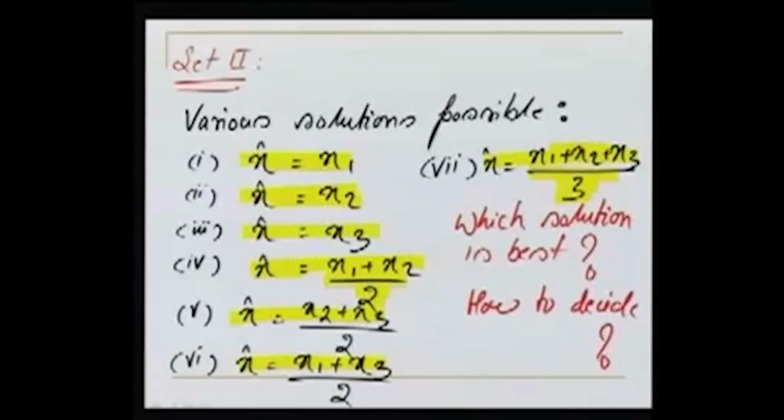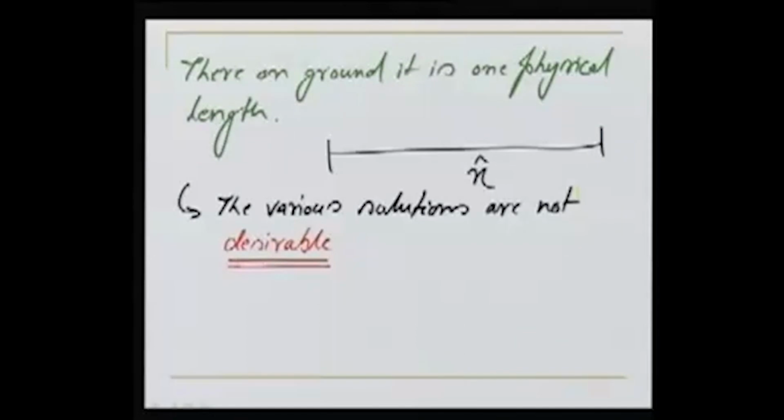So what we end up with? We end up with a situation where if we are not applying a proper technique, we end up with a problem that out of all these possible solutions, which one is the right solution? Which one should we take? We should have a way to say that. Now, to answer this question, we will go for the technique of the least square. Because there on the ground is one physical line. It has a length between 2 points. It can't have multiple lengths or multiple estimates, as we are seeing in the previous slide. It's one line, so it should have only one value.